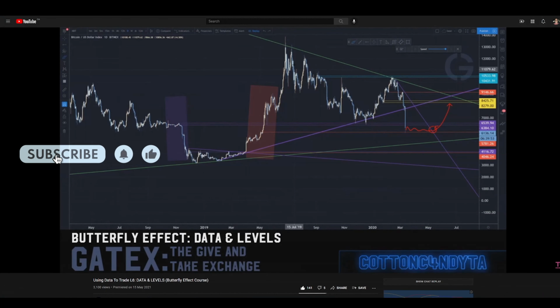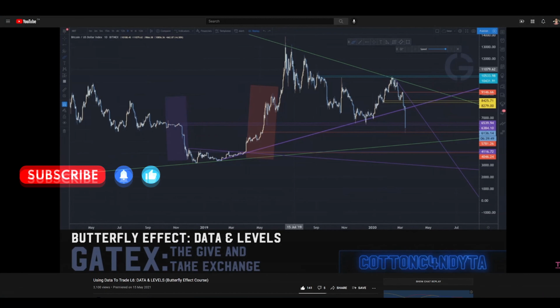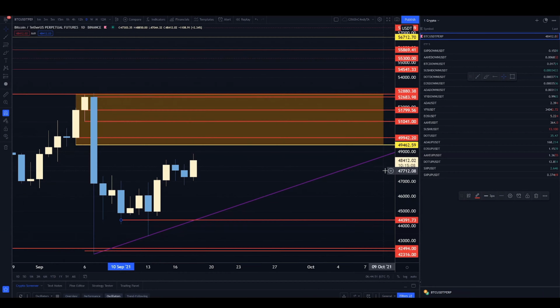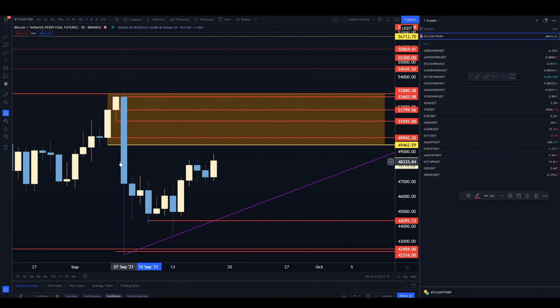But only if it's played right. You see what I mean? Strength can give you a lot of money all the time because there's strong reactions off big levels, backsides of the legs, untested levels, this and that. All the secret sauce here, the secret information, is understanding where the range is, right?